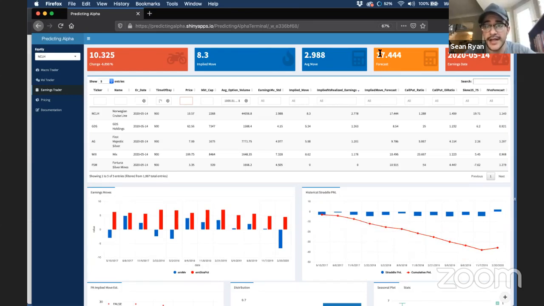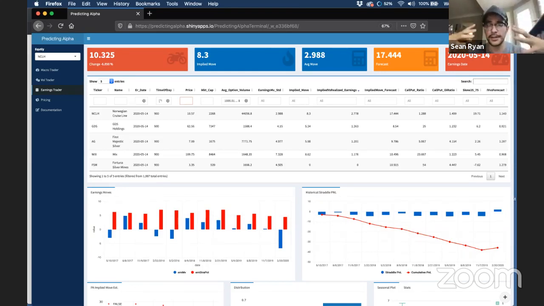We actually forecasted it to be a lot higher just based on the sentiment in the market, the way the news had been going. But given what the average move is, and the fact that in all similar industries the move has been overstated just because of the irrationality in the market, I would say it's a pretty good bet to be on the short side of the volatility. So not shorting the direction. We're not saying bet on the stock going down. We're saying bet on the options being too expensive compared to how much this thing's going to move.